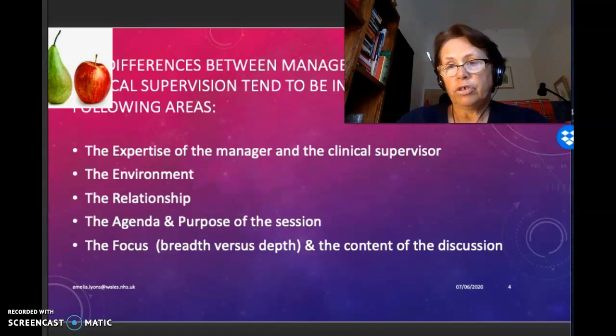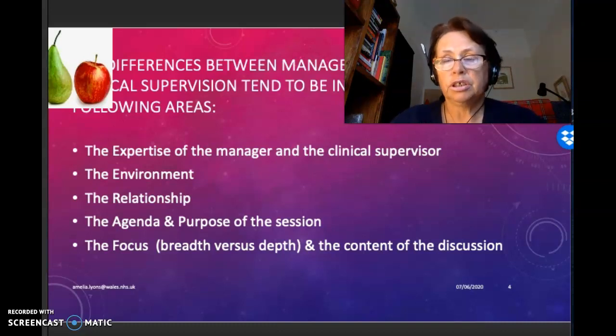Now, everybody's interest, both the management and the clinical supervisor, is of course about patient well-being, but we go about it in different ways. So again, with the management focus, the emphasis is on breadth, on treating as many patients as efficiently as possible, so that we can treat as many patients in the community as we can and get those waiting lists down.